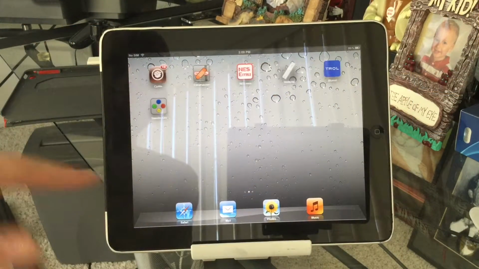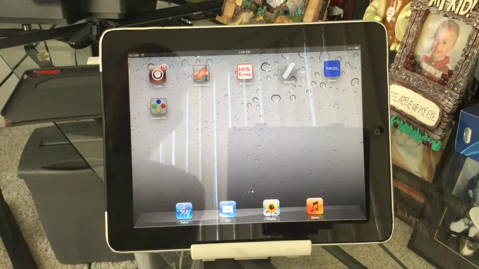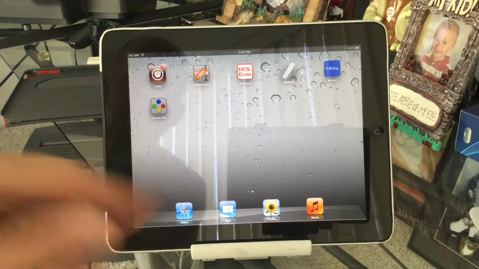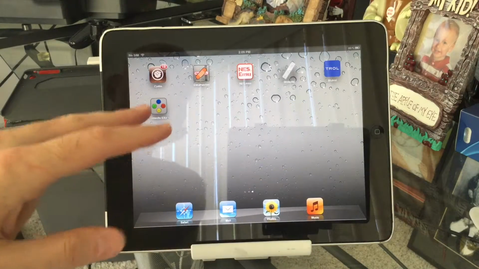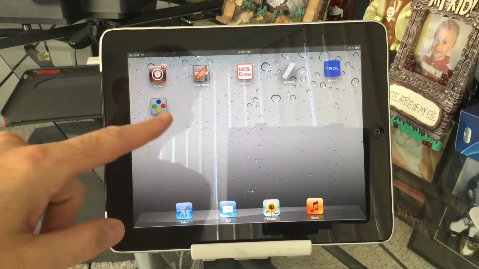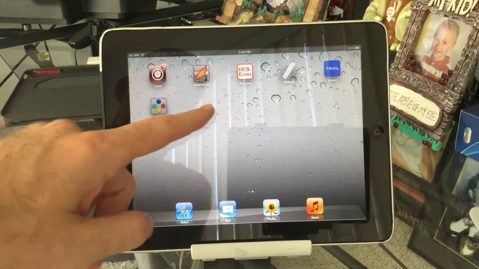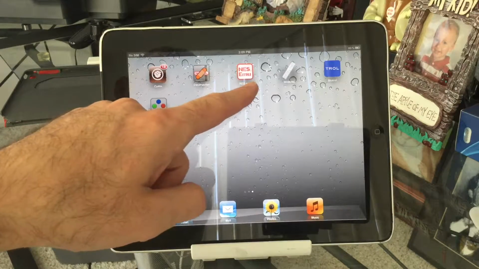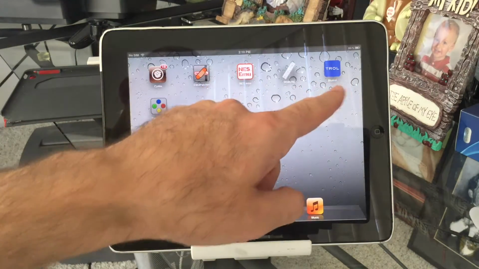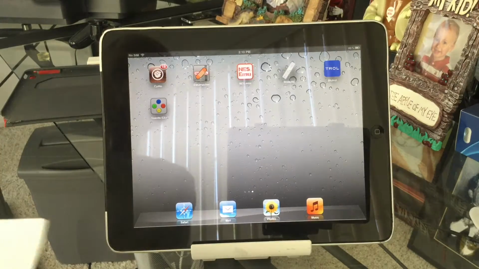Okay, we're back at the iPad, and you'll notice some apps here. Yours won't show all those if you just jailbroke, but we're going to download or add these apps: the NES emu, the Blue Troll, and the SNES EX.